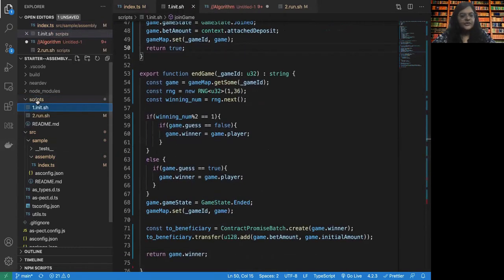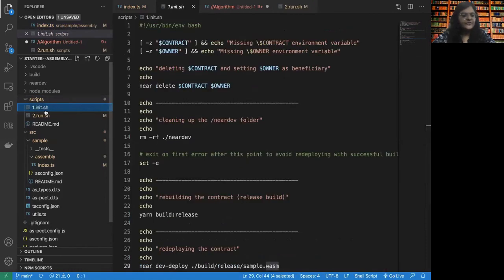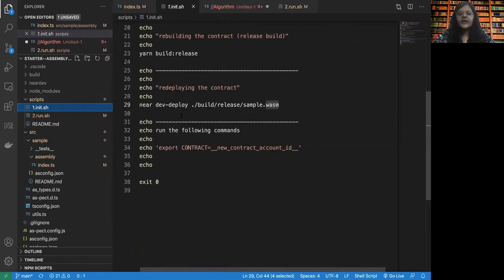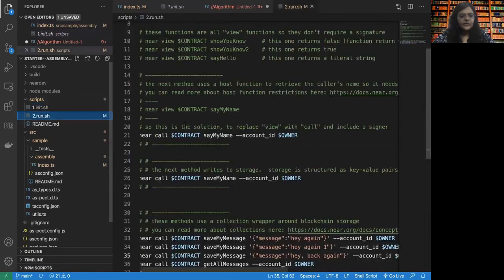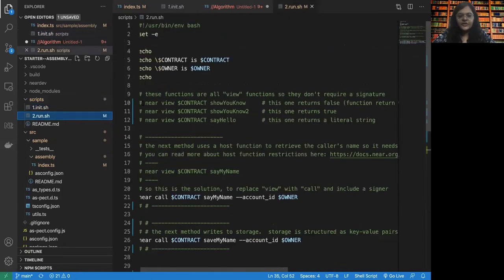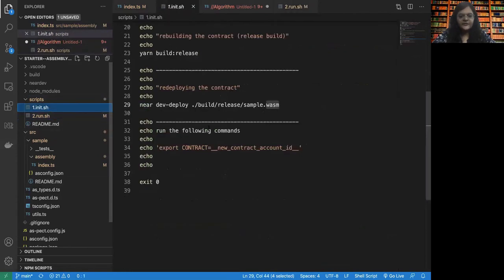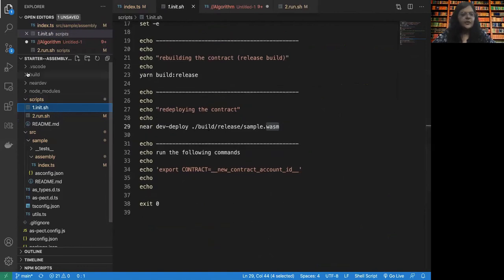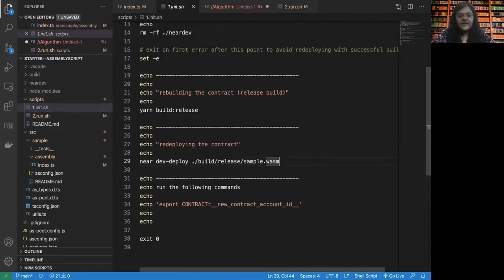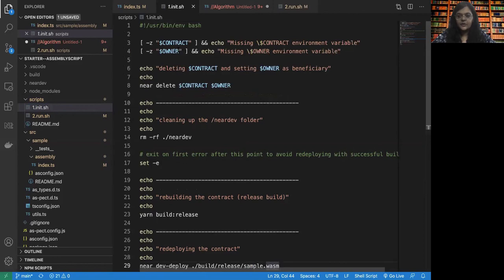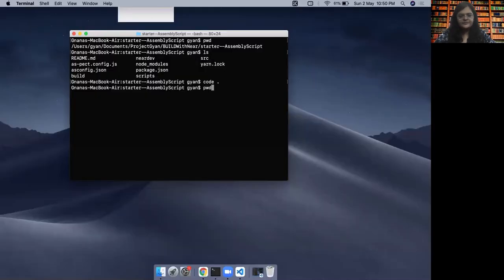Now what we want to do is we want to deploy this contract. So if you go to the scripts folder, you will see two scripts, one.init.sh, where the contract is actually being deployed. And you will see another script called 2.run.sh, where the different functions of the contract are being called, right? So what we are going to do is first we are going to run the first script, that is 1.init.sh. Since our folder name, we have kept it as sample, we'll just continue with the same, right? We'll set an owner for the contract as my address, who will be actually deploying this particular contract once it is deployed, right?